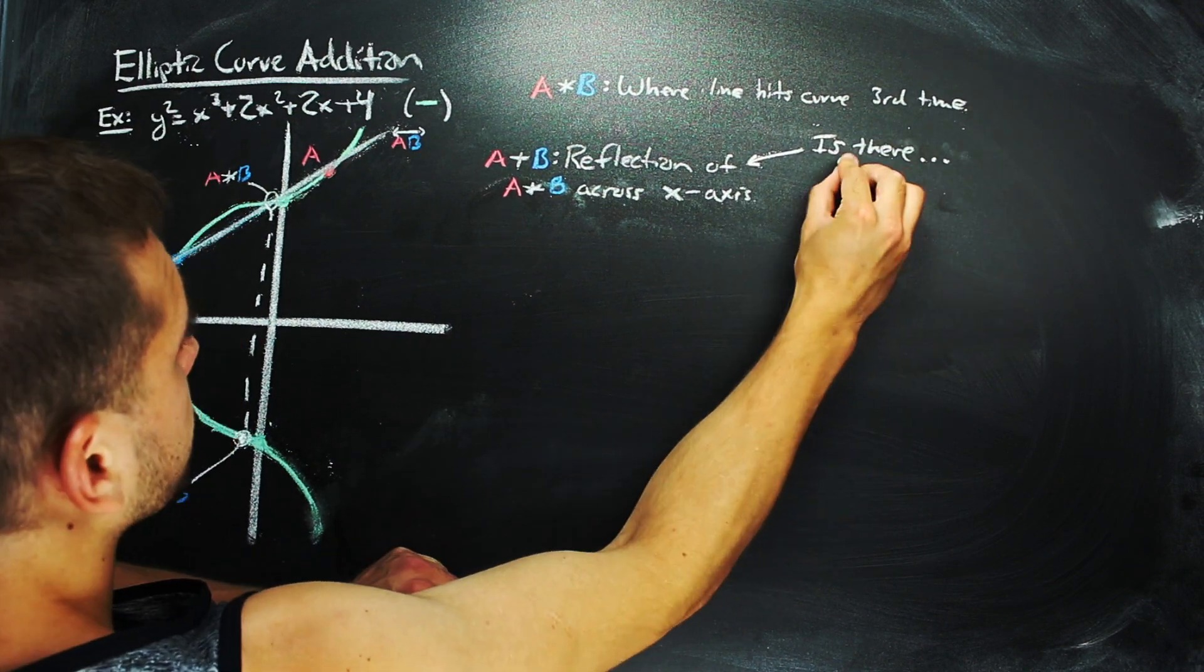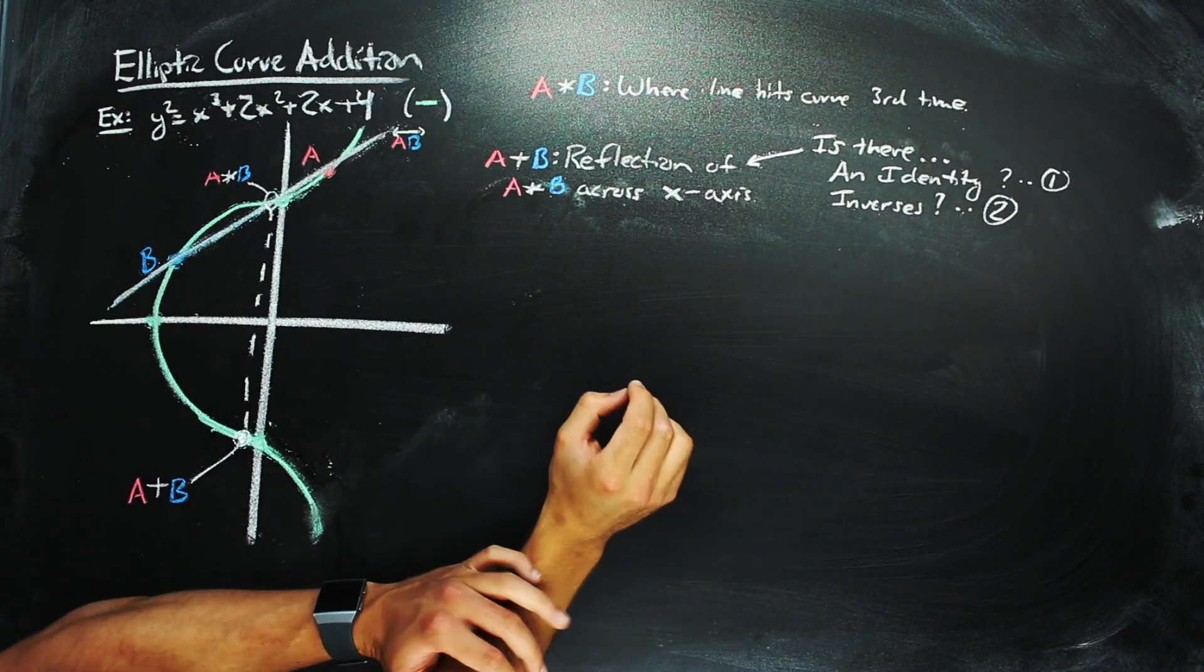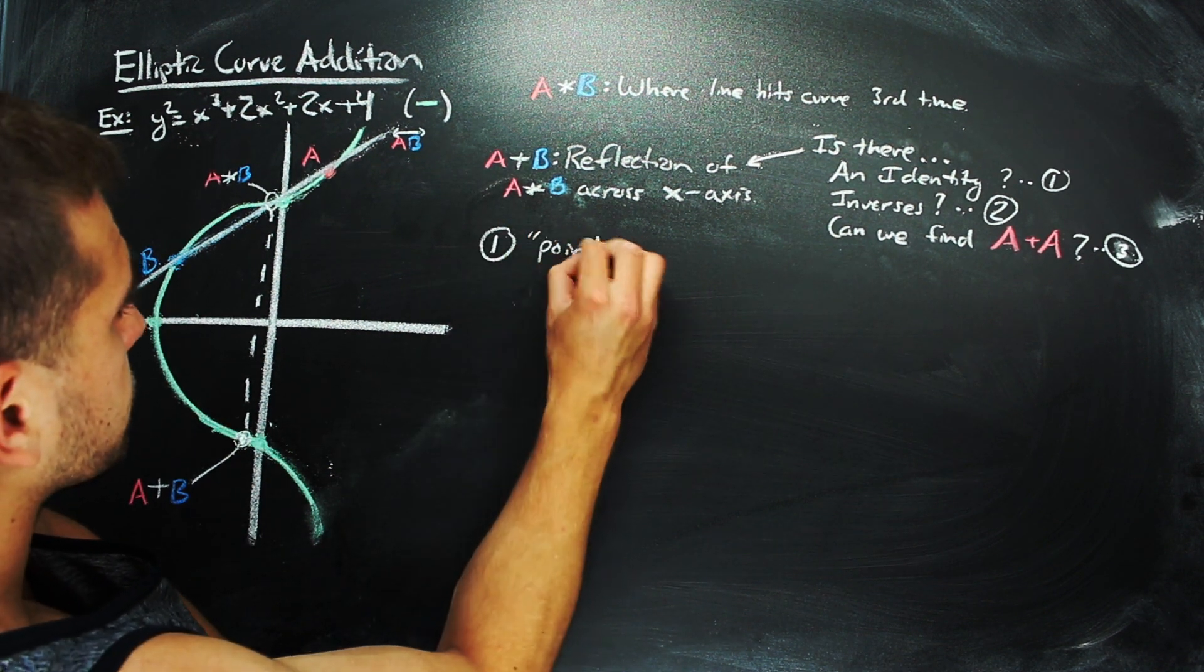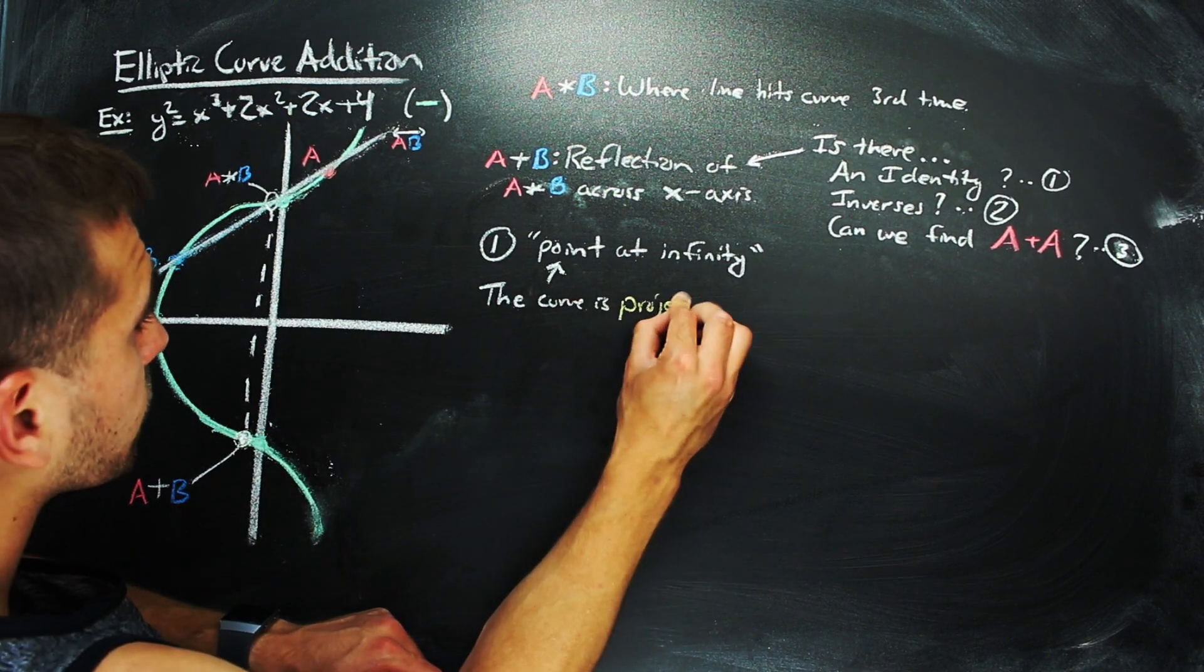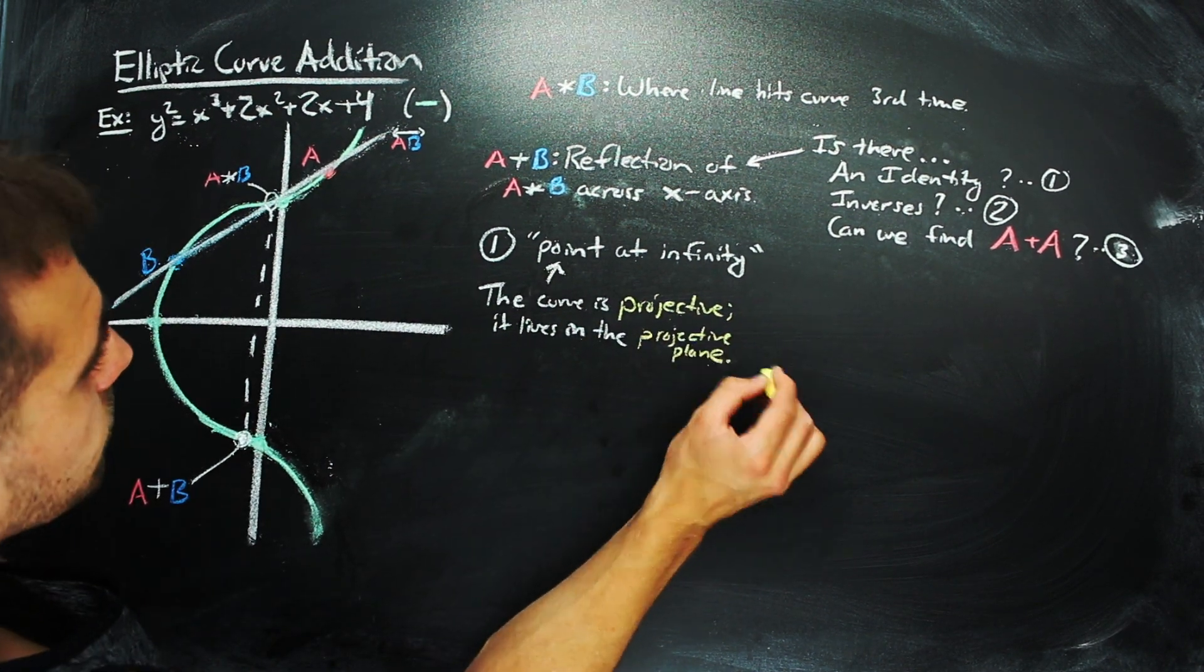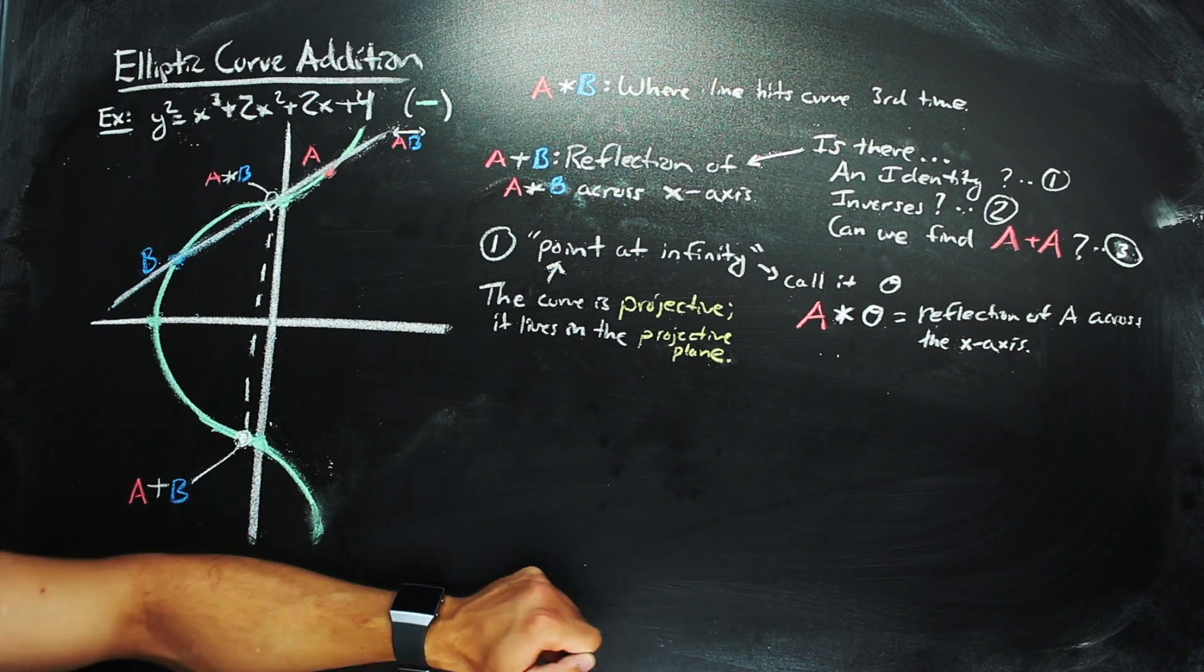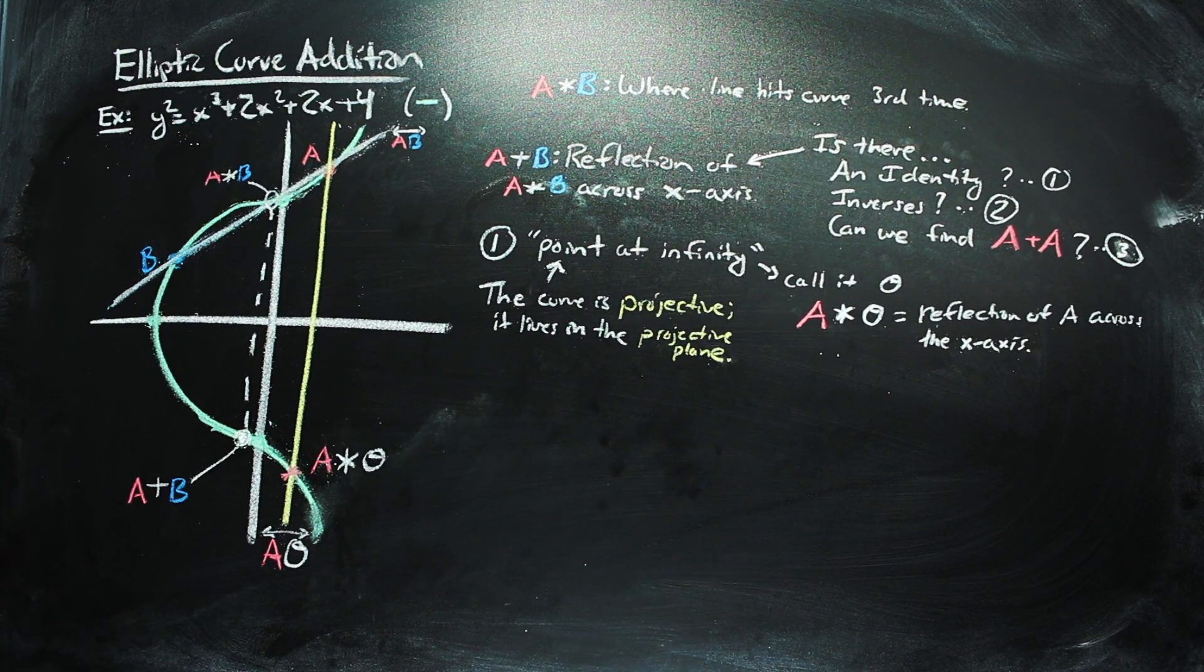Now, we need to make sure addition makes sense. What I mean by that is that there needs to be an identity element, and there need to be inverses for each point on the curve that take you back to that identity element. We should also be able to add things to themselves, which isn't entirely obvious at this point. So, let's start off by tackling the identity. Often, the point that resembles the identity is referred to as the point at infinity. And the presence of this point on the curve is the intuition behind what it means for the curve to be projective. That is, that it lives in the projective plane. For our purposes, we're not going to go into too much detail here. But for our curves, a line through the point at infinity and a point on the curve is just a vertical line. So, taking a star, the point at infinity, gives the reflection of a across the x-axis. And then taking the reflection across the x-axis again returns us to a. So, the point at infinity does work.